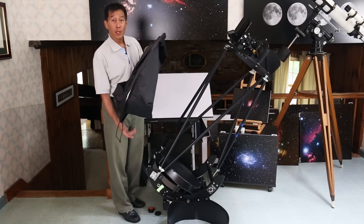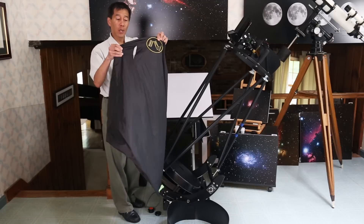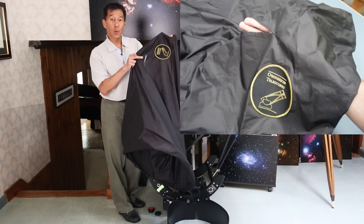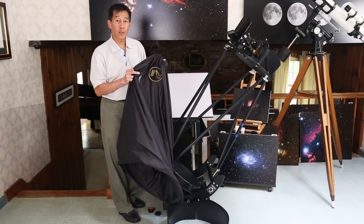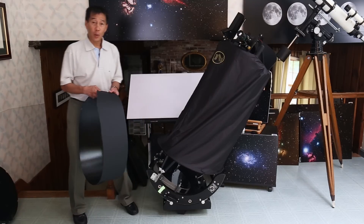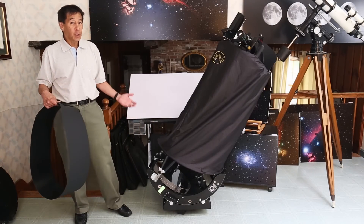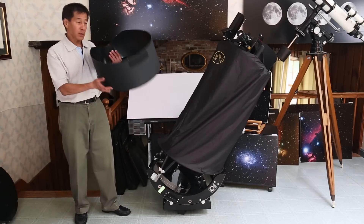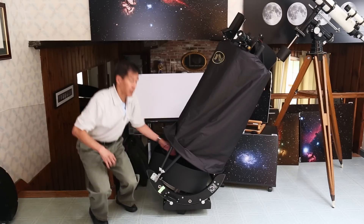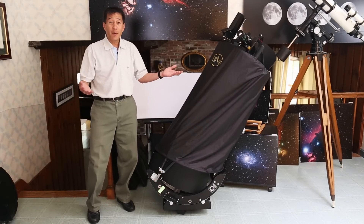I wanted to show you the shroud. It opens up with a flexible ring at the bottom that goes towards the ground side of the scope, and the Obsession logo towards the top. There appears to be a rip in the fabric, but that's supposed to be there — it's sewn and reinforced, and it's there in case you have the Argo Navis electronic system, so you can pass things through that hole. One more minor quirk: the actual shroud doesn't go all the way down, leaving a small gap. To cover that final few inches, there's a plastic shroud that secures via Velcro on both sides and pulls down to complete the seal.